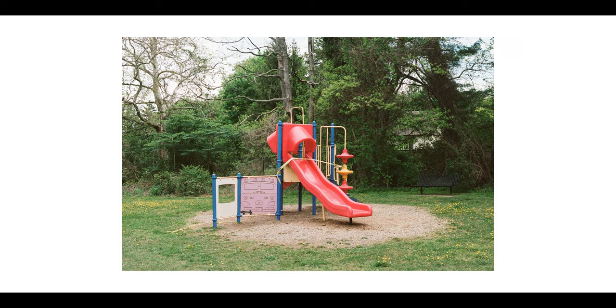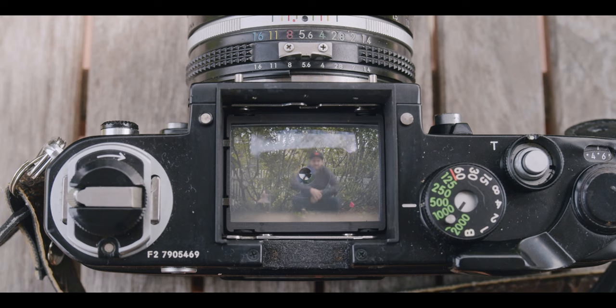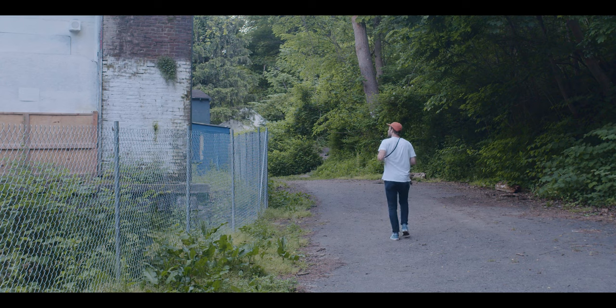You can detach the meter prism from the camera. You've probably seen on Instagram those 35mm cameras with the waist-level finder — this has that, so you can still take photos without the meter. But that kind of defeats the purpose of why I wanted a good 35mm camera, which was to be able to walk around and quickly take photos. I think that's the whole point of 35mm — medium format lends itself to slower, very focused metering workflows, and this ended up being kind of the same situation.